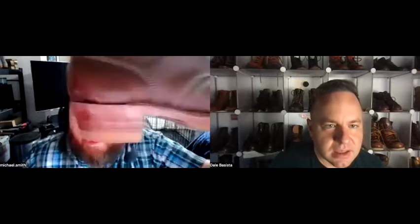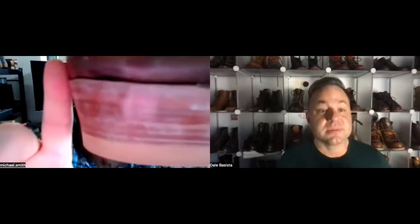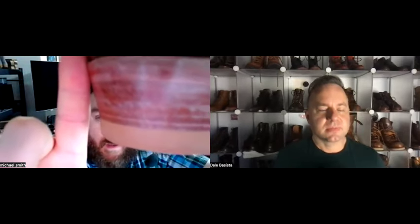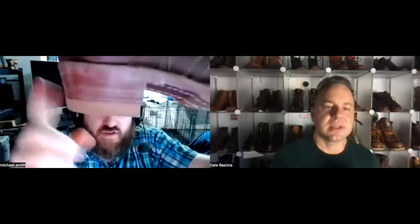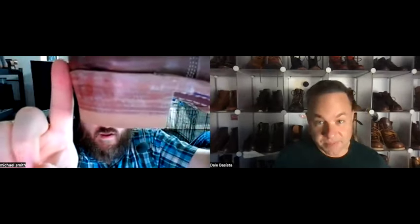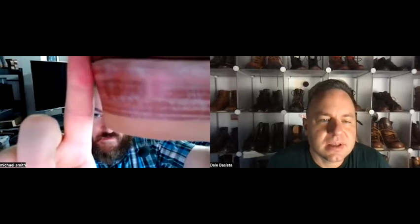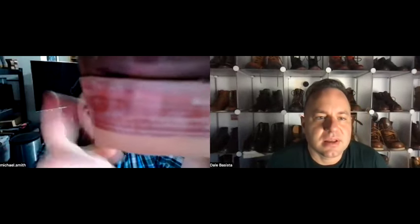And that is this heel. This heel is what's called a dress woodsman heel or a spoon bevel edge heel. So if I put my finger here, you'll see what I'm talking about, where it's the radius of a width of a spoon. This is like what your standard engineer would have been back in the day in the heyday of the engineer. It would have been a dress bevel heel like this. It's just a dress woodsman. It's how people refer to it these days. But it's just a beveled spoon edge heel or a dress woodsman heel. And this was real common in engineers. And it's just a look.